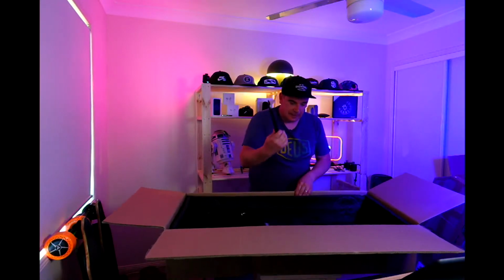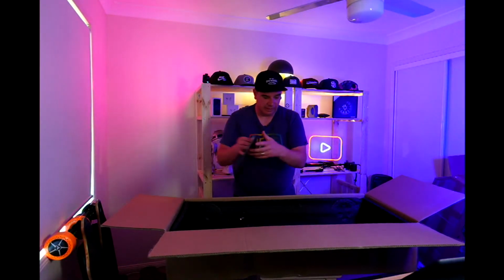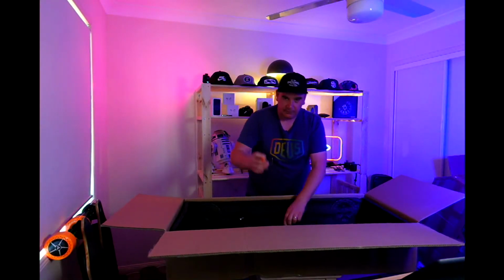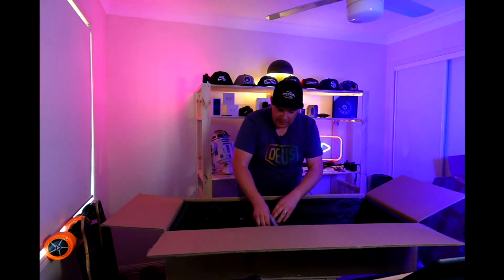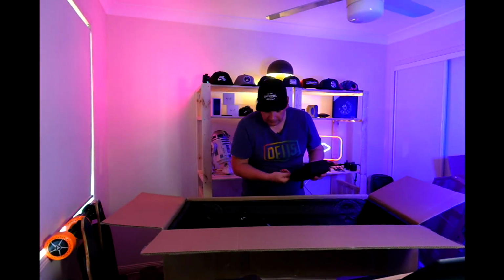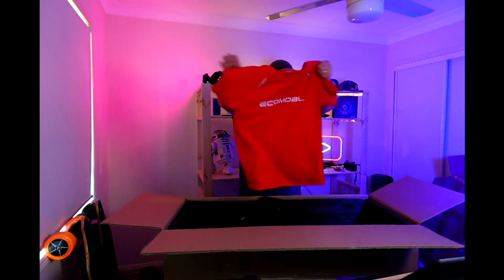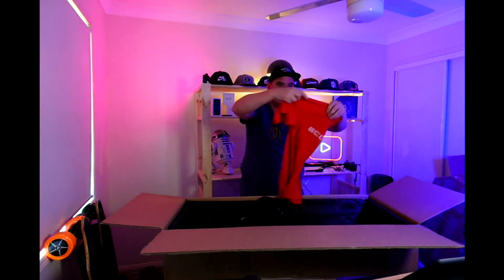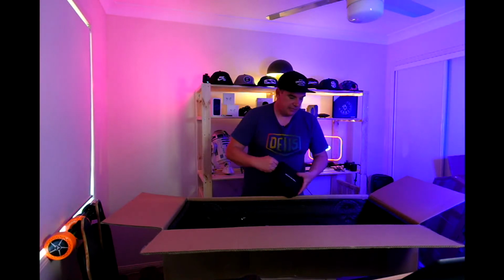Something they do really well is their packaging and their accessories. Nice charger. It looks like it's a 2.5 amp charger. Comes with foot straps if you want to put that on the board. Instructions, so the owner's manual, beautifully made, all in English. Good quality tools, my favorite tools, and there's a standard T-tool in there as well. Loads of spare hardware, charging cable, and in here you've got your little... Oh, it's a t-shirt. That's not going to fit unless I want to become a cyclist and be skin tight. But that's nice. Free t-shirt in there. Well, not free, complimentary.